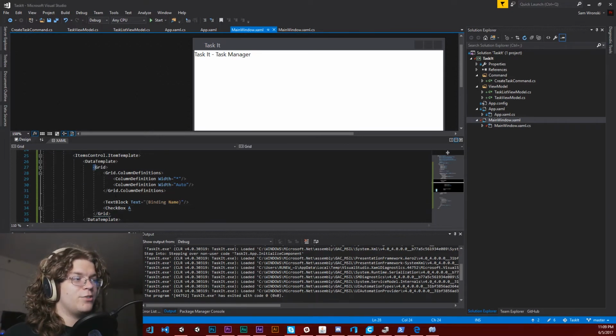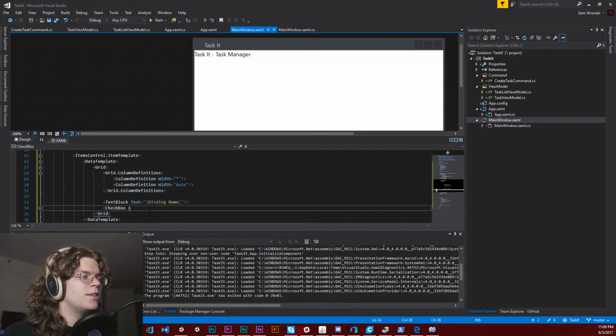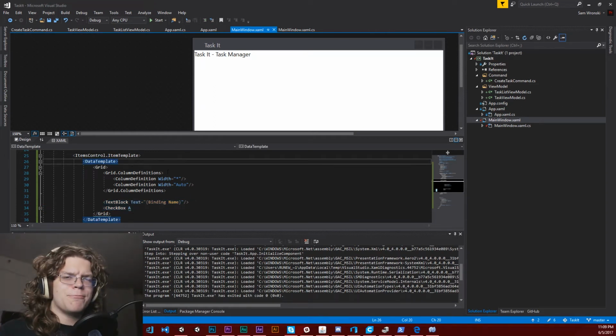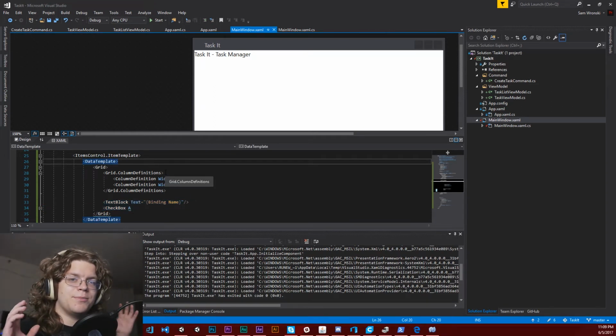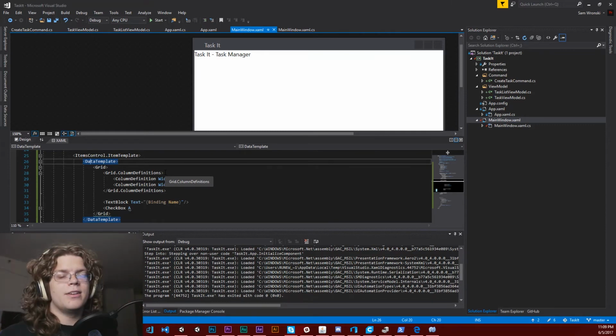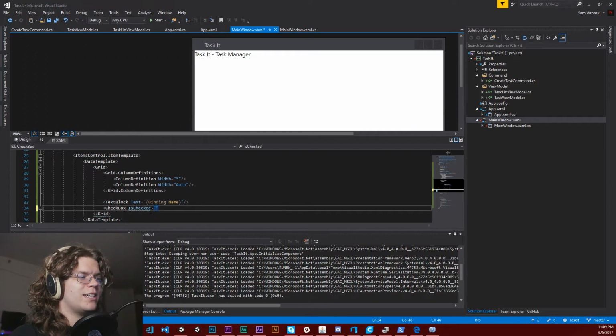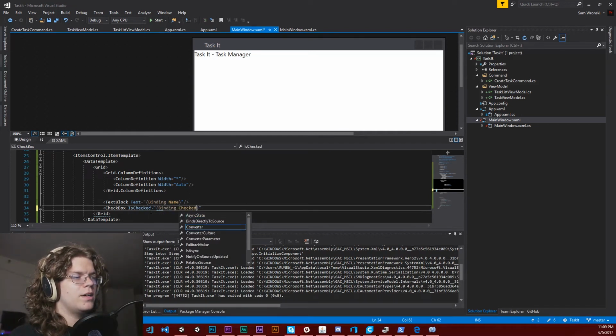So that's why these grids and stuff become very helpful. There's no way to actually put like a text box or text block and a checkbox in a data template because it doesn't actually have any concept of layout. It doesn't know how you would expect those things to be laid out. And because of that, it doesn't work. So we're going to take this checkbox and do is checked equal to binding checked.